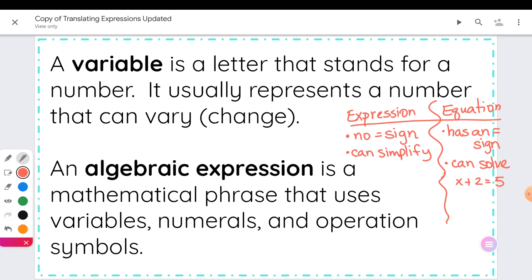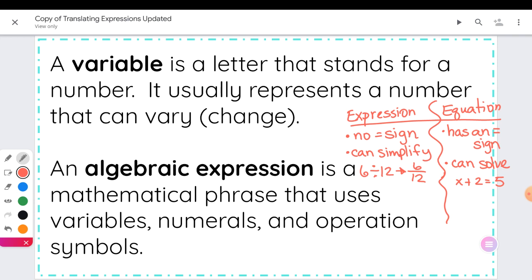Who thinks they can give me an example of an expression? Carter? Okay, so if it was a division problem, so 6 divided by 12 would work. Okay, I'm going to write it like this: 6 divided by 12, and draw an arrow, 6 over 12. Technically, that is an expression because there's no equal sign. If we saw 6 over 12, though, we would just say, hey, that's a fraction.